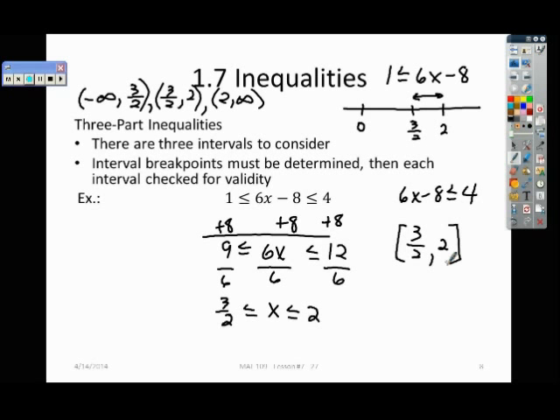Now, let me point out something. If this had not included the equal sign there, and that's possible, you could have the equal only on one side. So say what I was solving was this, and that's a perfectly legal inequality. The solution to that would be parenthesis on this end and bracket on that end. The parenthesis will be wherever you do not have the equal sign. The bracket will be wherever you do have the equal sign. So this is a perfectly possible answer to get from something like this, where you have different types of symbols on each side, whether you have the equals or don't have the equals. That's the key.